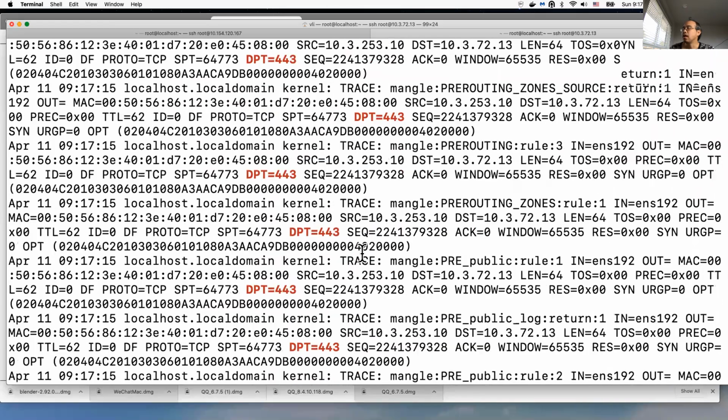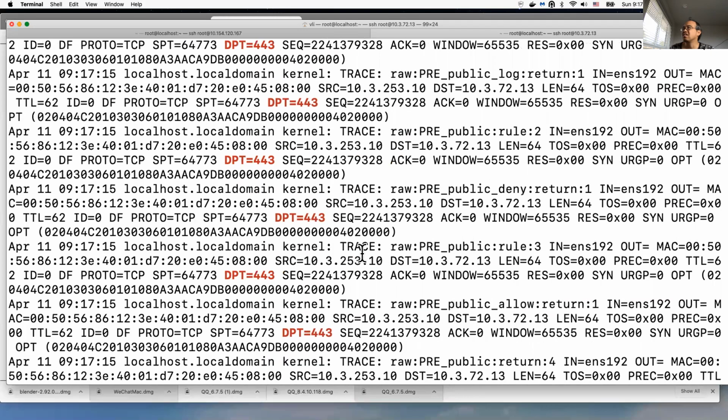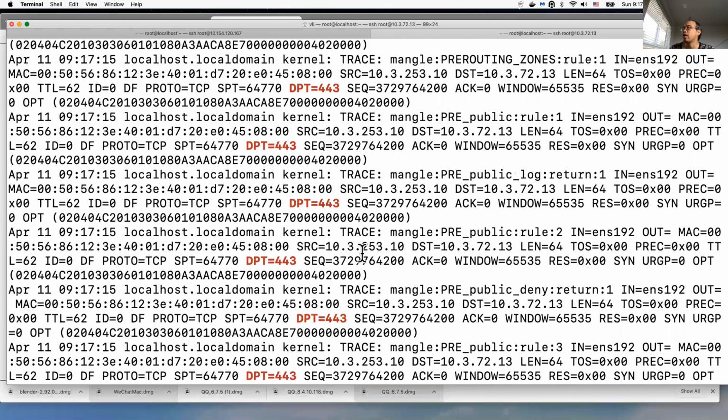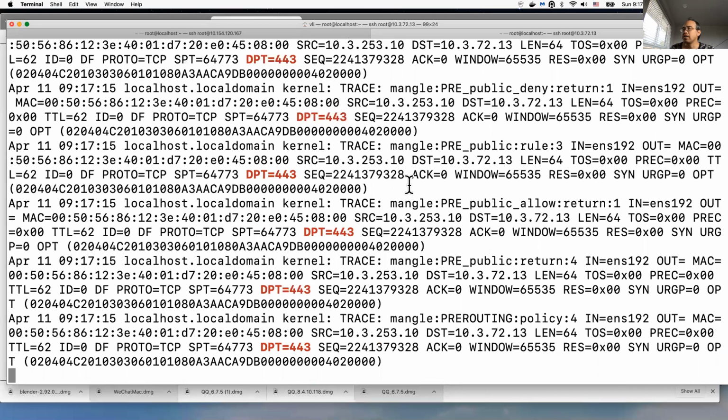There are quite a few trace log lines because the packet traversed through the iptables chains. In this video, I'm going to show you how we can trace a packet.